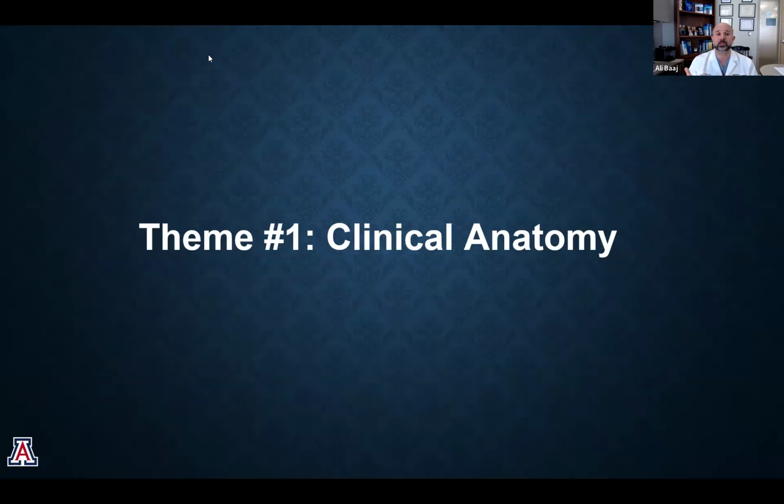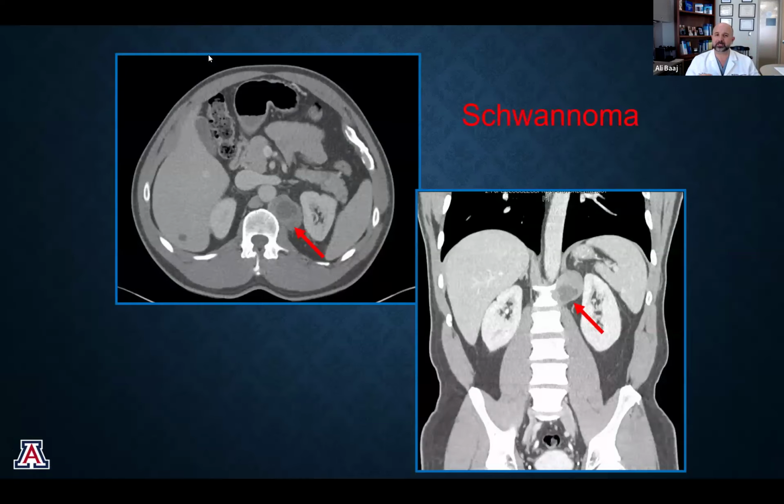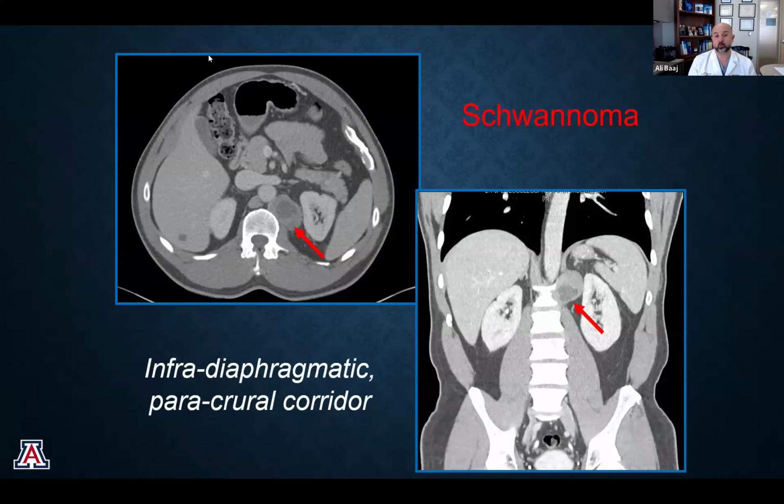Number one, know the clinical anatomy. If you're going to offer surgery, know the clinical anatomy. A lot of people think that's a cliche, but it's really not, because if you are very adept at the surgical anatomy and the clinical anatomy, you can move quicker. The incisions are smaller. The surgeries are more targeted. So knowing the clinical anatomy is very important. Even for benign tumors like this schwannoma, a paravertebral body schwannoma. Where is this? What is the corridor to access this lesion safely? Well, there's actually a corridor.